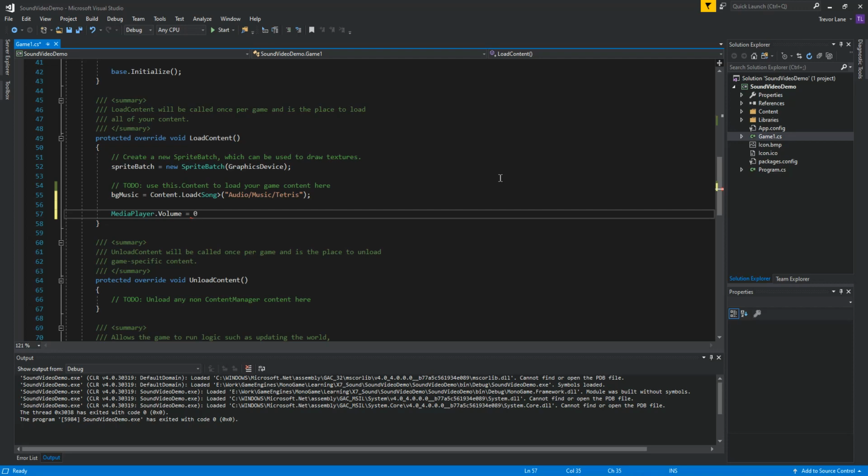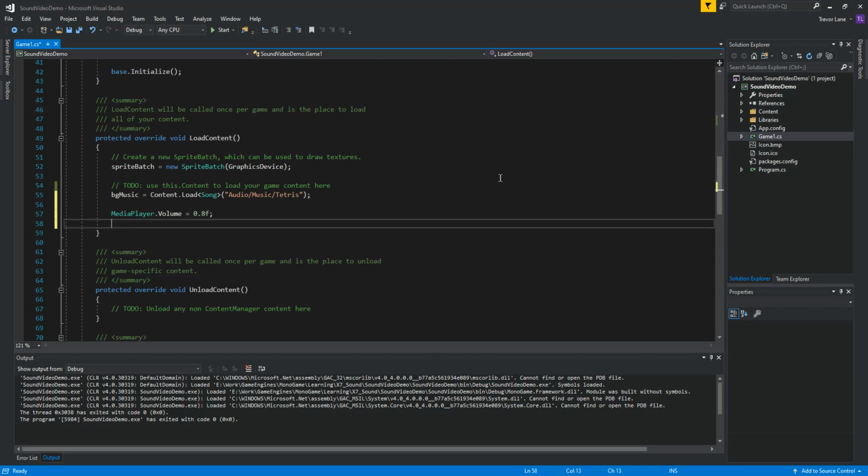So for example, if I put it at 0.8 F, that means that it's running at 80% of its maximum volume. Okay. Another thing that we can actually put on, since this is background music, typically speaking, we probably want that music to start over again when it ends. Otherwise, we would just have kind of dead air going on. But this is an option for you. So I could say media player dot is repeating equals true. So that is setting up its options. That's step 3. There's only one step left.